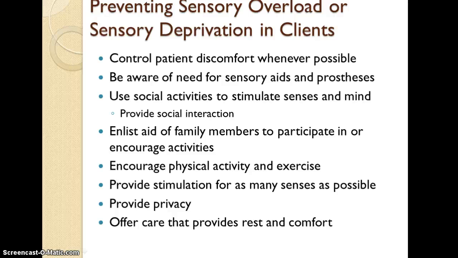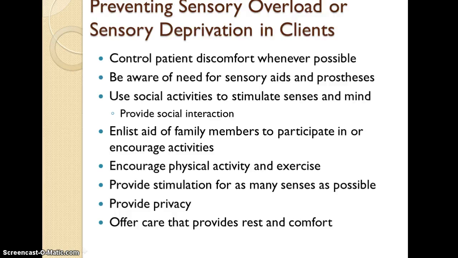All right, I'm back. So now we talk about, as a nurse, how do we prevent sensory overload or sensory deprivation in our clients? We've kind of touched on it as I've been talking. We definitely want to control the patient's discomfort whenever possible. That could be in deprivation or overload. So if it is deprivation, we need to stimulate the patient, encourage some physical activity if they're able to, unless they're on bed rest, and maybe have some secondary care, such as a massage or essential oils or some music that might stimulate them.